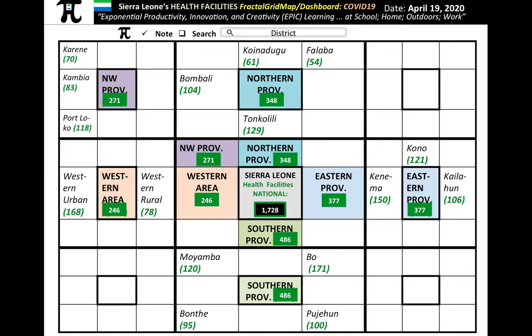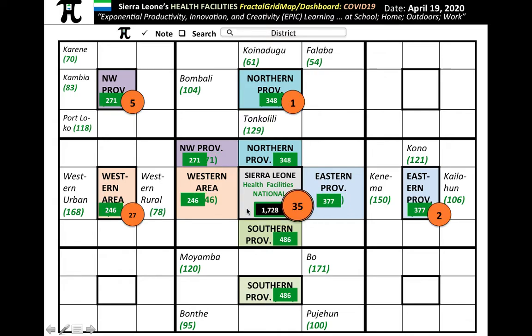But this is only looking at the situation from a solution perspective, and it will be helpful to look at the situation both from a solution perspective and the problem perspective. And the problem perspective focuses on the number of confirmed cases. So if we click here, we can take a look at the national level. There are 35 confirmed cases, and at the regional level, we can also see the distribution of confirmed cases.